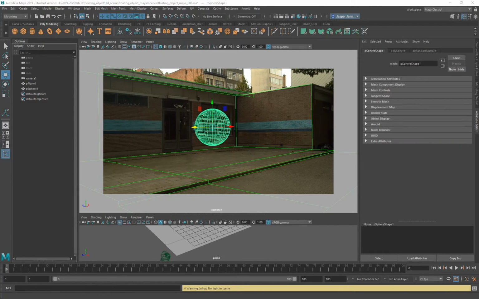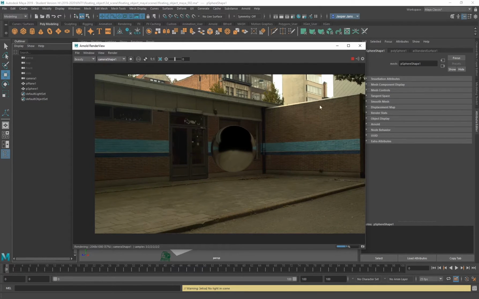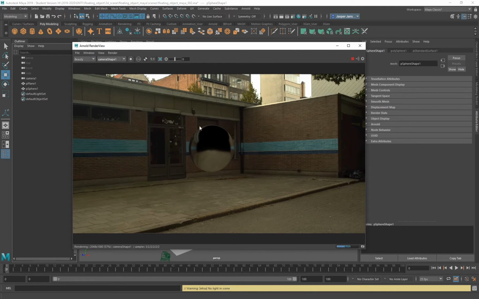So if we now render our scene, make sure that you enable the render and that you have your camera shape selected. So then you can see we get our background image and our sphere within it, and the environment is being reflected in our sphere.